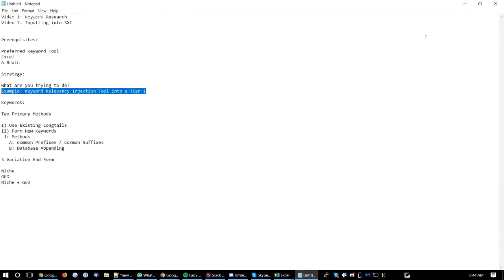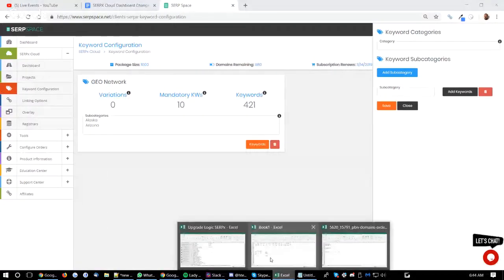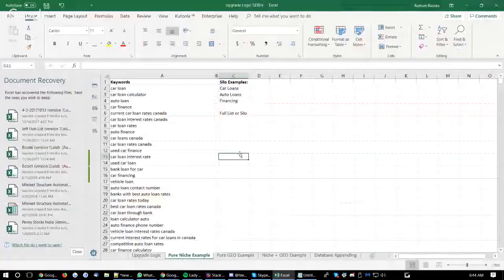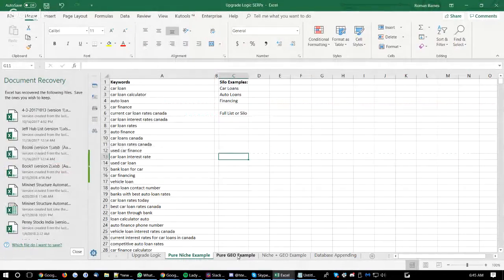So with that in mind, we're going to go back to our examples from yesterday. And I'm going to try and give you guys an example with the different category setups. So the first one is a pure niche example. Now with this one, this goes back to how you were trained to do keyword research. And this really is entirely up to you. You can silo this out, or you can keep all your keywords in one big subcategory bucket. Absolutely is your choice. In this particular one, I've got the subprime industry with subprime auto loans.